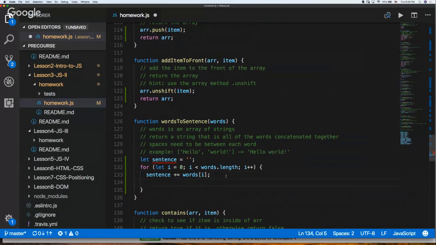So this will add it on, and then now we have to account for the space between each word. And so what we want to do is check to see.